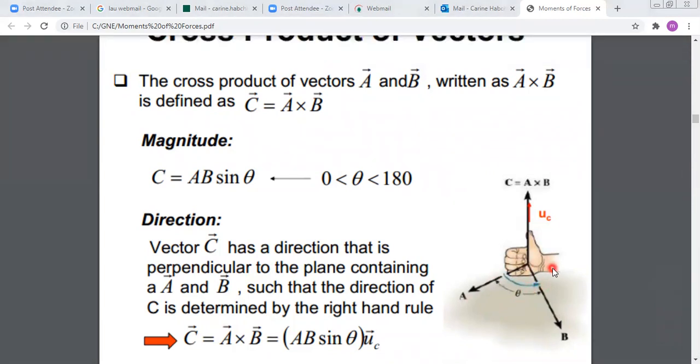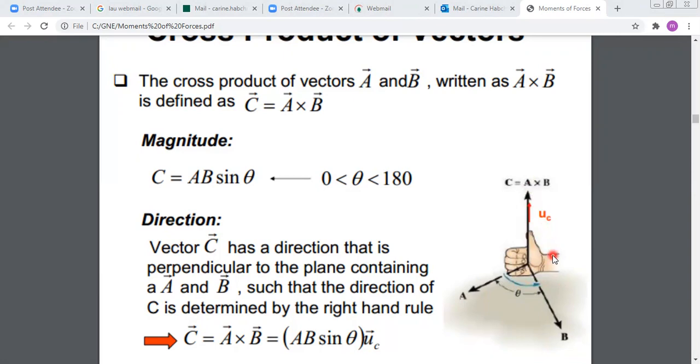you use the right hand rule, and we show you here how to apply it. The right-hand rule will give you the direction and sense of vector C. How to do it? First, you take your right hand. You put your four fingers along the first vector because you want to do A vectorial B. So first you put your four fingers along the first vector A, and you rotate your fingers towards vector B. Once you do this, your thumb will point upward.